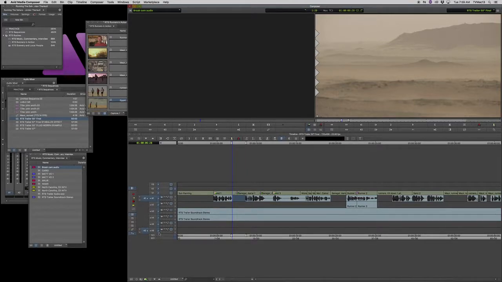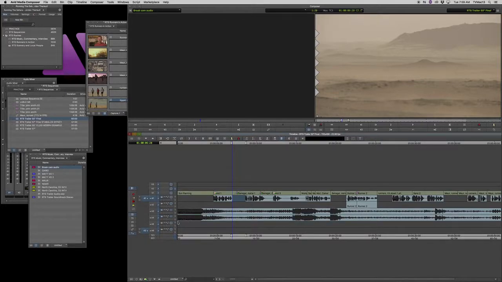The sync tracks right here allow you to keep things in sync, but you have to be careful and make sure you are getting rid of everything that you want to get rid of. Waveform monitors, make sure they're always on. That is a great way to keep things in sync.